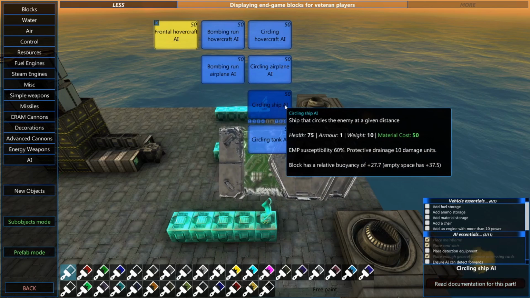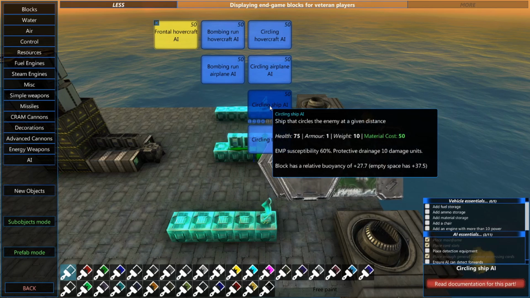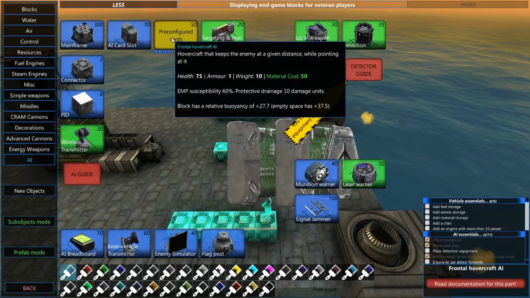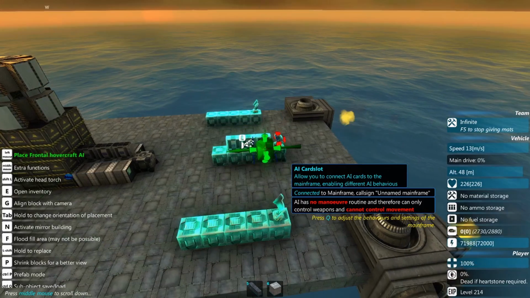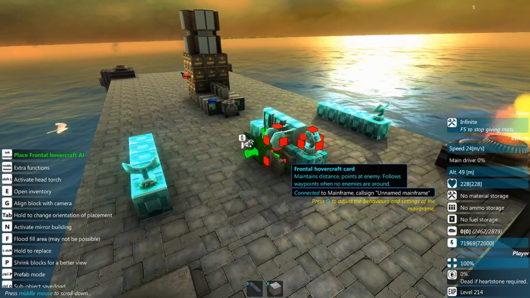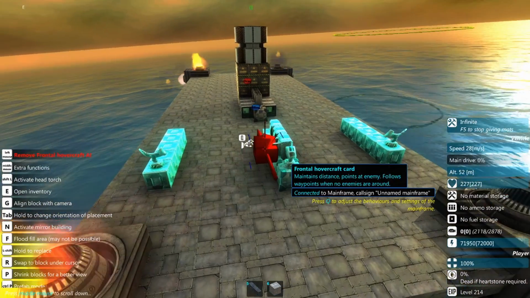And we've got a circling ship AI and a circling tank AI. Obviously these are for ships and tanks respectively. Alright, so those are our pre-configured behavior cards. In order to place one of these, you just grab one and put it next to one of these card slots. It does have to be connected to a card slot. It can't be down here, so you do want it on that card slot.